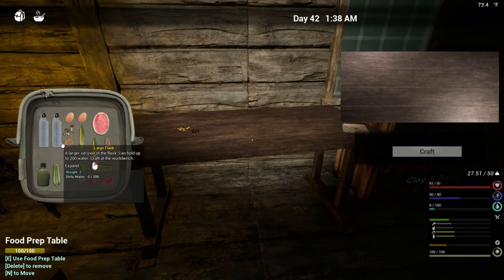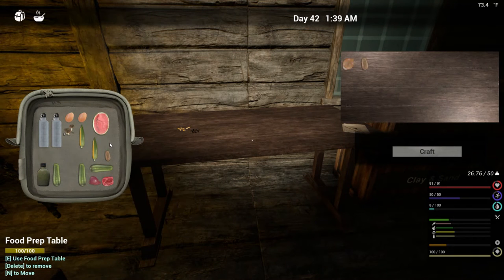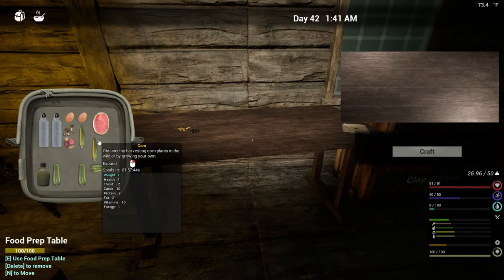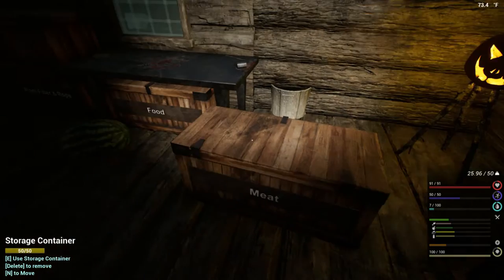Potato and onion. Onion, potato, liver, and stew. Okay, and then we're going to make another MRE. I need a melon. Got my egg. Okay.